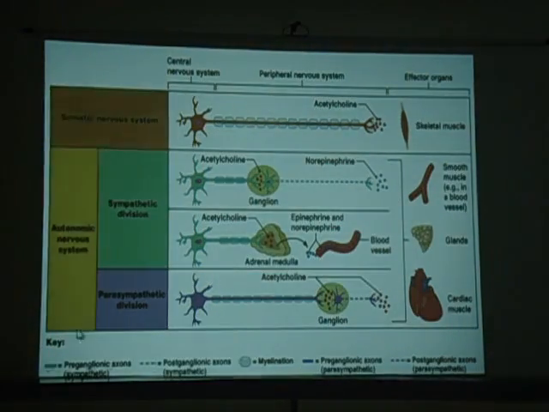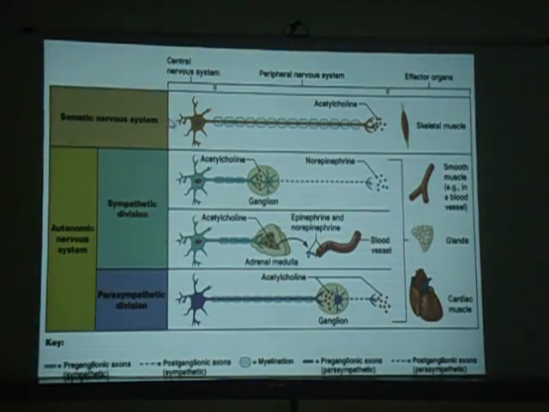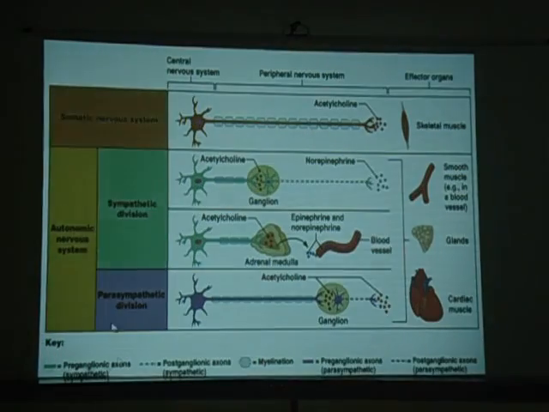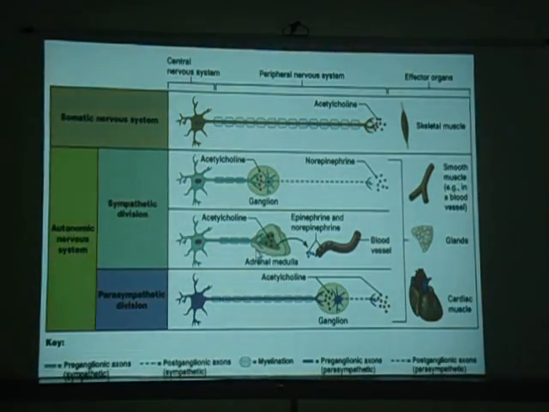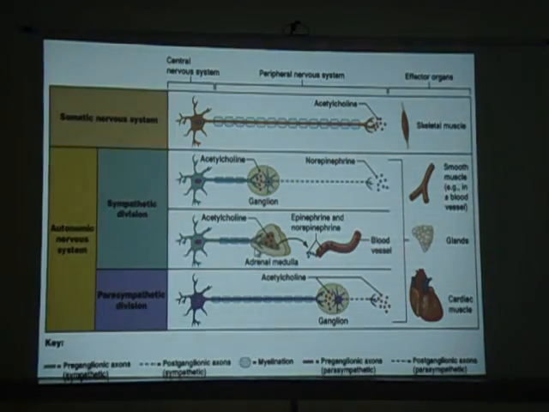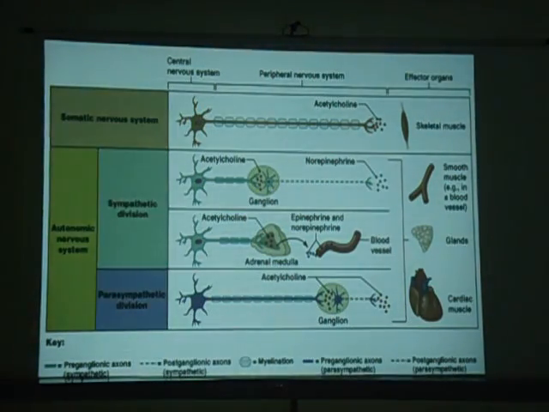So here you can see the ANS and the somatic nervous system. Sympathetic division is there, parasympathetic division is there. Today we are concentrating on this system, which is parasympathomimetic and parasympatholytic. Parasympatholytic is another term for anticholinergic drugs, so you should not get confused in the exams.